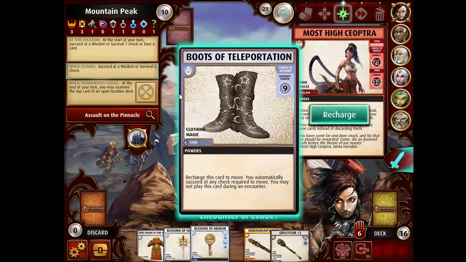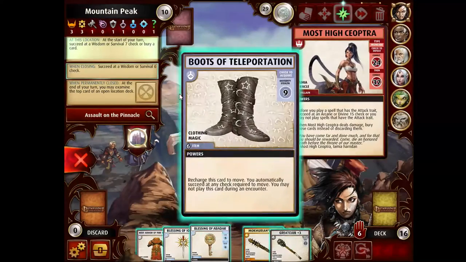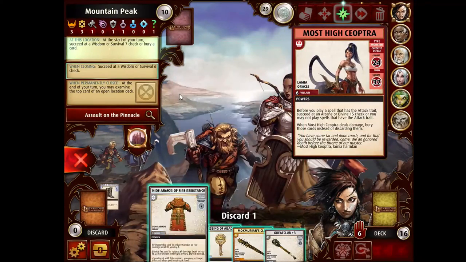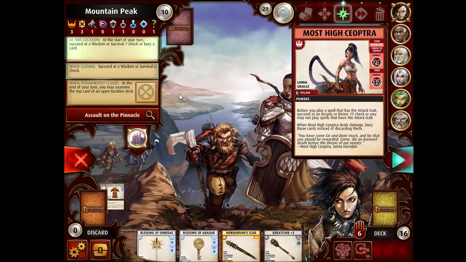So, what is this? You may not play this card during an encounter. It's letting me play the card. Yeah, I'm not going to tempt fate here by dealing with that. We're going to go ahead and discard those. And I'm going to keep the armor because, actually, this doesn't help. There's nothing that deals fire. I'm going to discard that. And we're going to run to the temple.